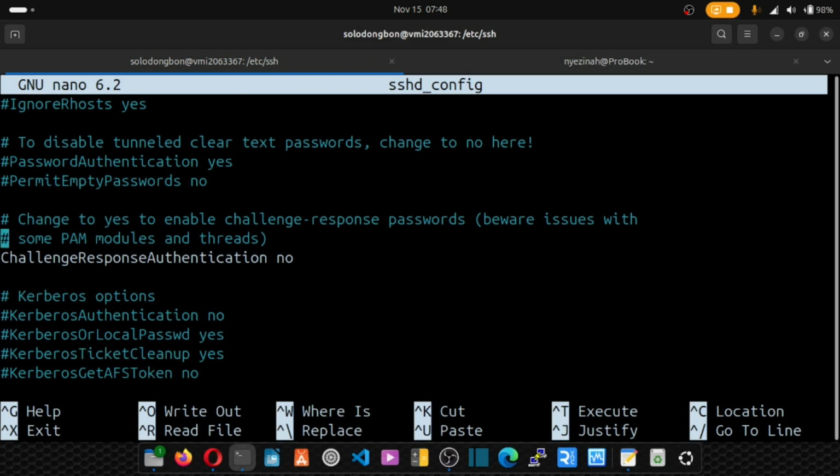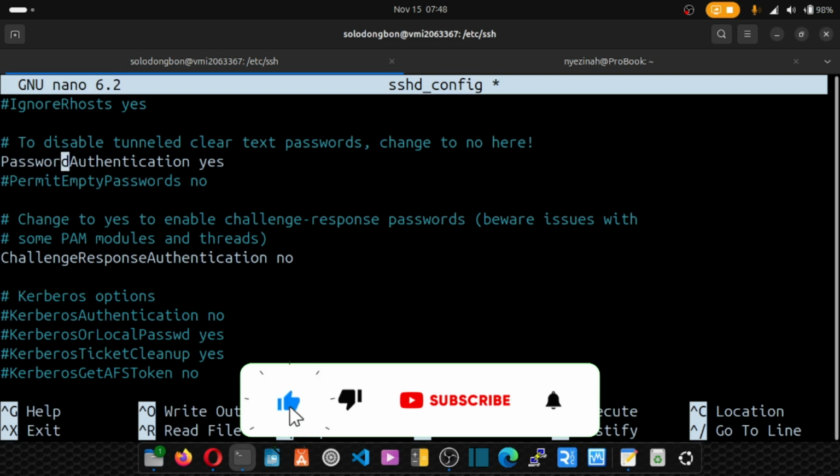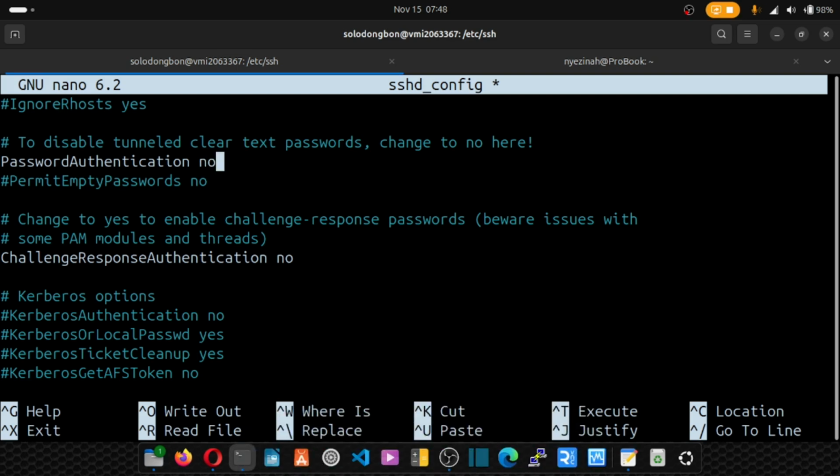Okay, so PasswordAuthentication is yes. We want to remove it and give it no. We don't want to authenticate using passwords. So simply remove it and put no. Come down to PermitEmptyPasswords. We want to also remove this. We don't want to permit empty passwords.